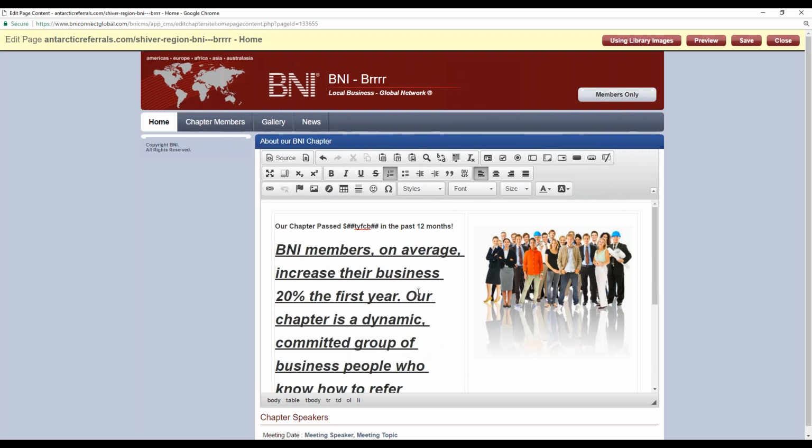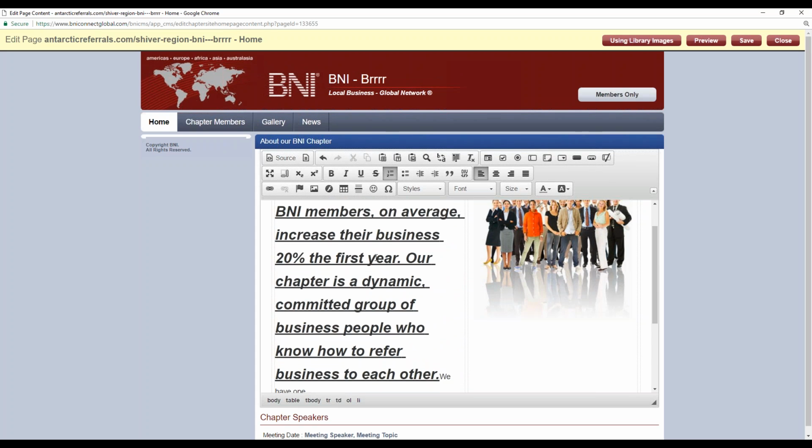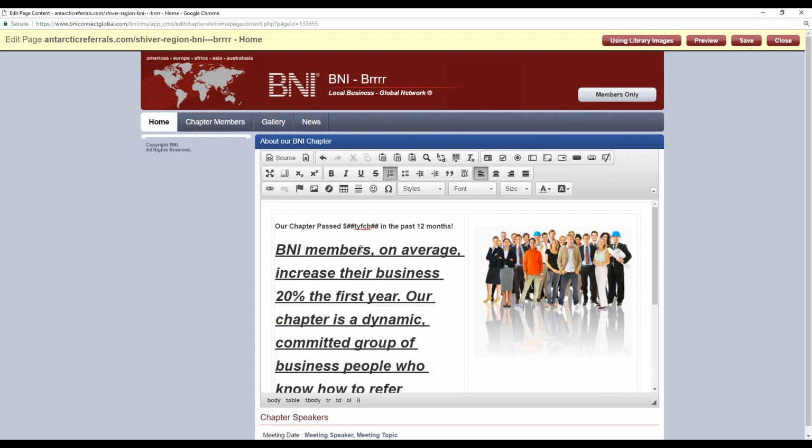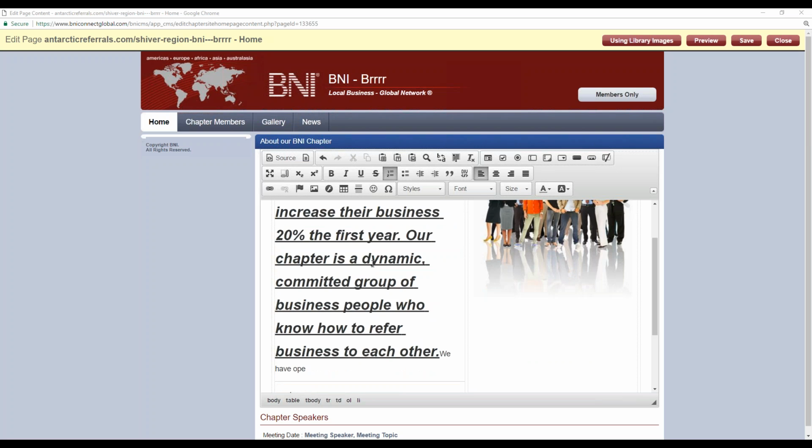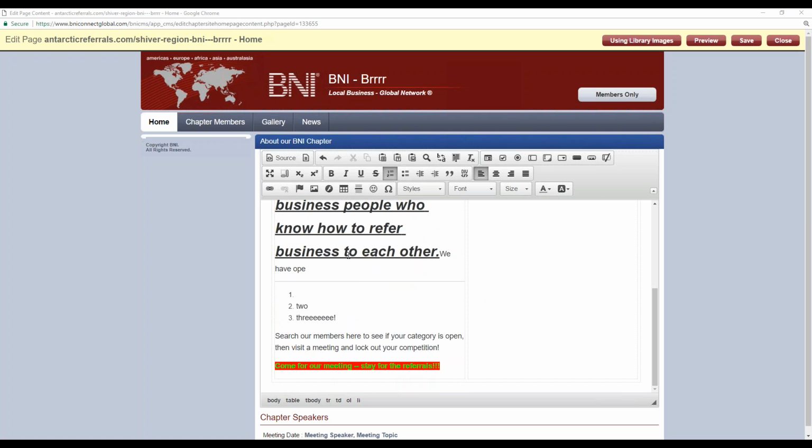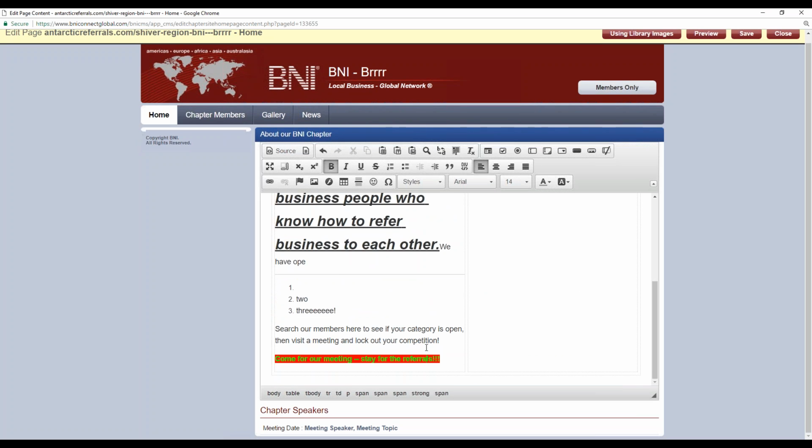So some things that you may do differently here than in a Word document. First thing is that you may want to put pictures in. Mike, this is what you were asking about before. How do I put a picture into my website? Again, first you have to get it up into the library in the previous screen. So first things first, get it into the library. Once it's in the library, I can pick where I want to put it. Let's say I'm going to put it right here.